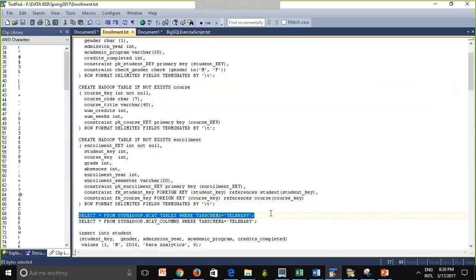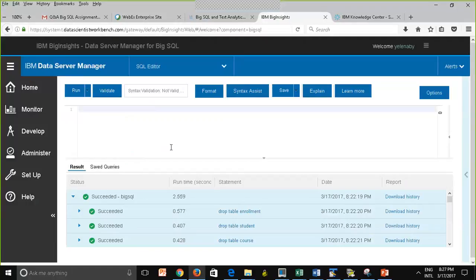I'm going to give you a copy of the code afterwards. This command is another way to see the table that you created. This is a data dictionary table, and it stores the information on tables for all users.